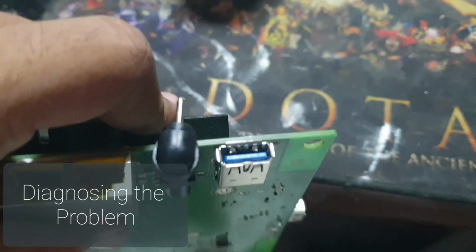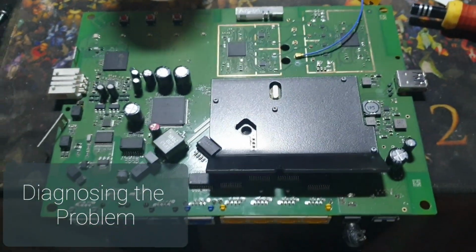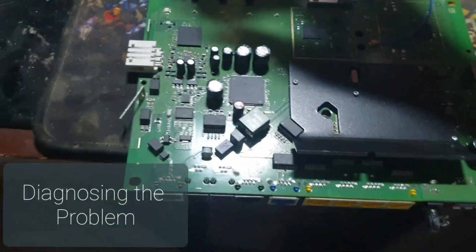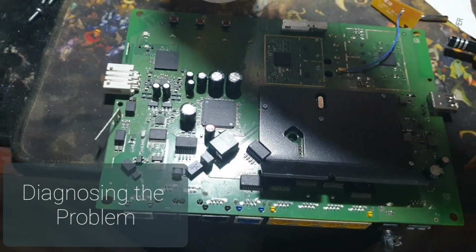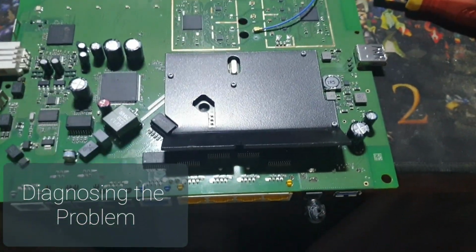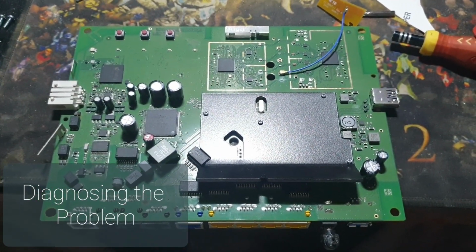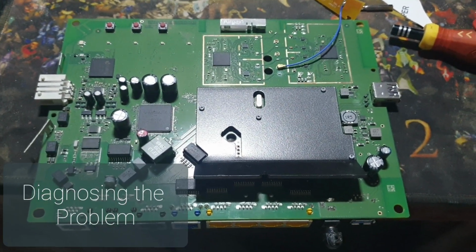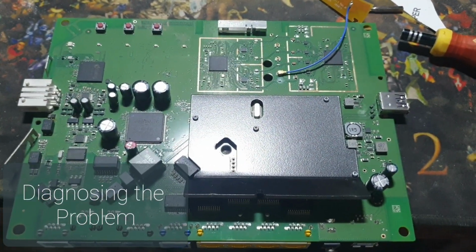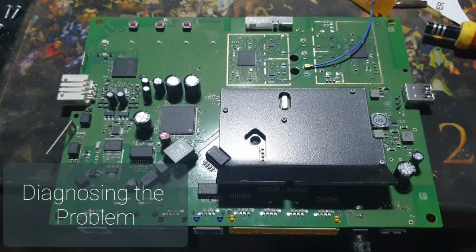We have two USB 3.0 ports here, and the problem is that I diagnosed that whenever I'm plugging in the power adapter, the power adapter turns off, which means there is a possible short in the circuit. So the power line is shorted here, and we have to diagnose it. We have to find out somehow where the short in the circuit is, and there might be a capacitor which is shorted, or there might be any component, either an IC or anything that can be shorted.